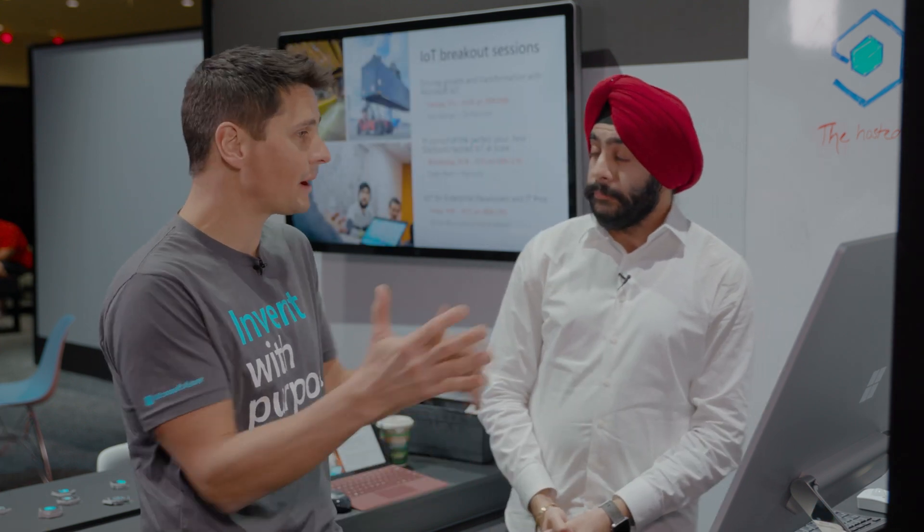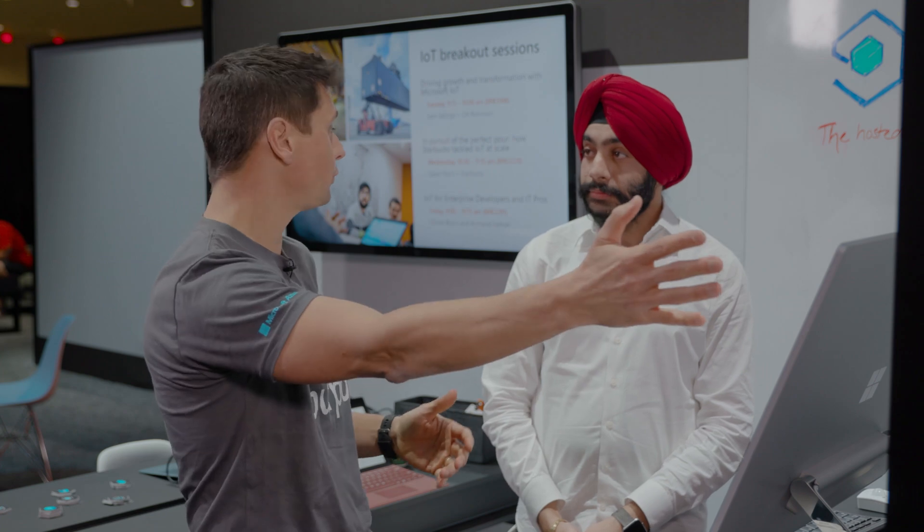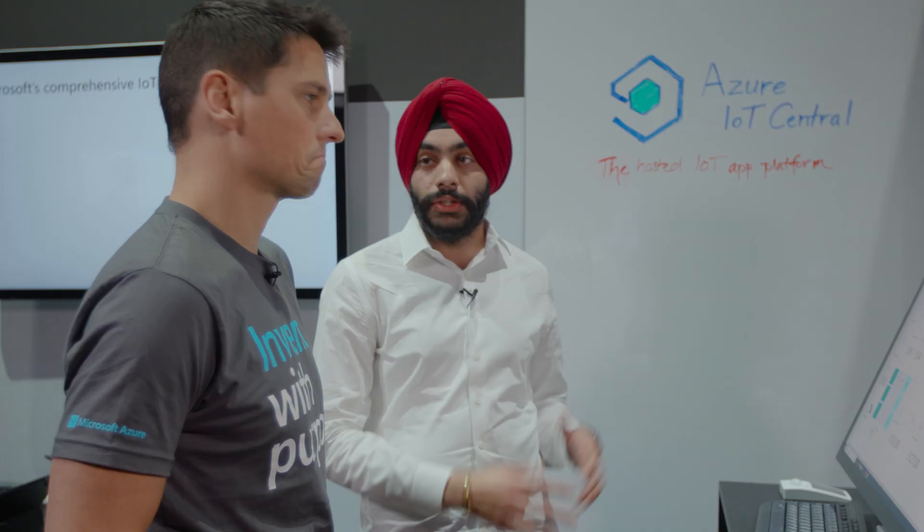One of the other big value propositions for IoT Central is we want you to build your end-to-end solutions with IoT Central. So once you get your data connected and get that plumbing to IoT Central, we want you to get that out to your business applications, because that is where your customers are going to live. We're not saying that IoT Central is your business application. Can I consider the IoT Central application as my operations layer? Absolutely — that's the OT part of things. You can have different types of users with custom roles accessing different dashboards depending on their role, to monitor what's going on in your store.